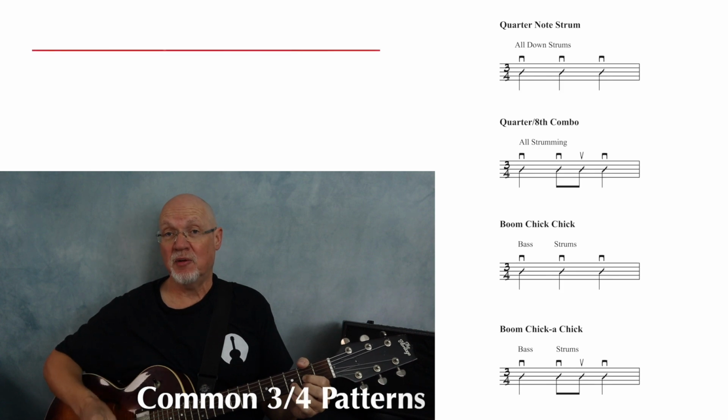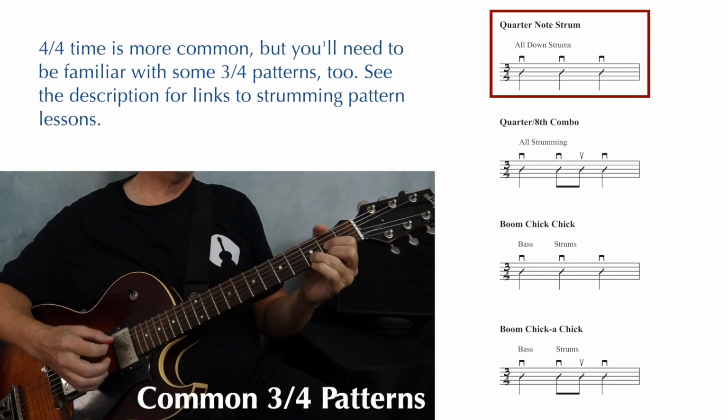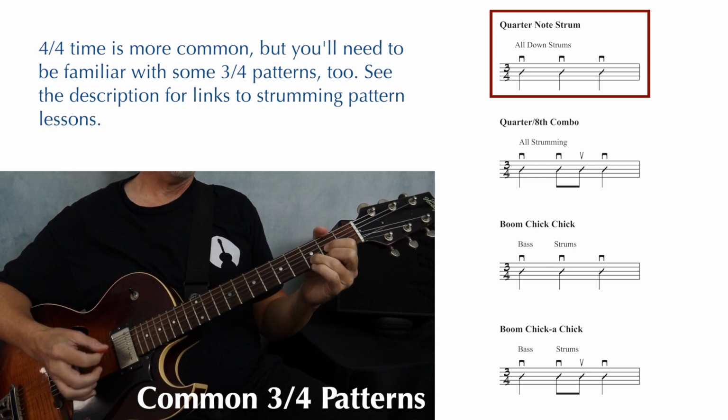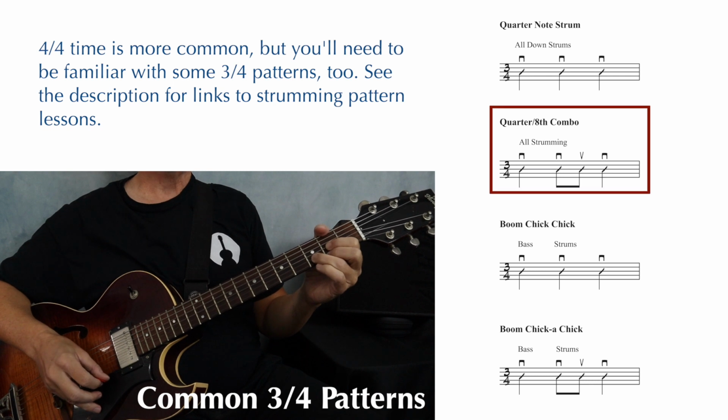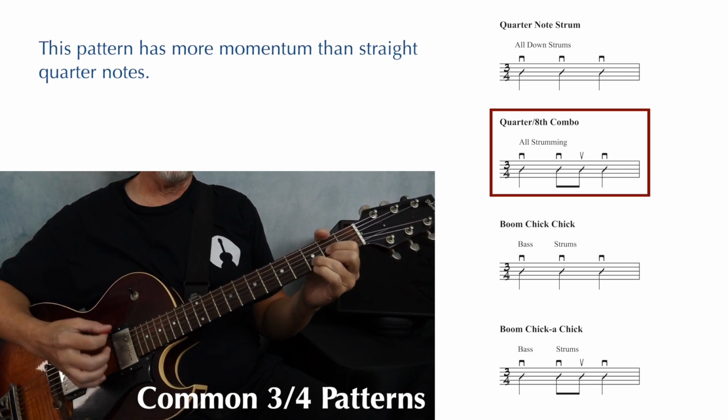Let's take a look at some common 3/4 patterns, beginning with quarter note strums. 1, 2, 3. Or down, down, up, down. That'll be 1, 2, and 3. Down, down, up, down.